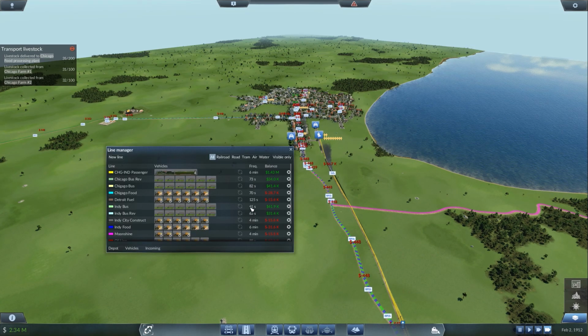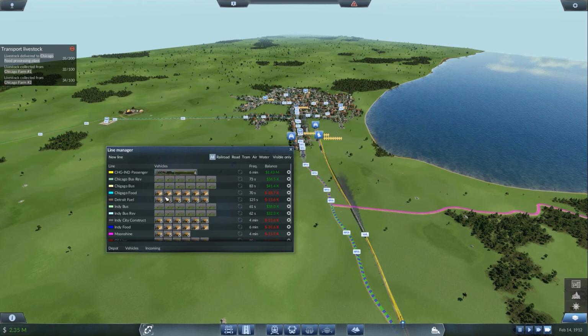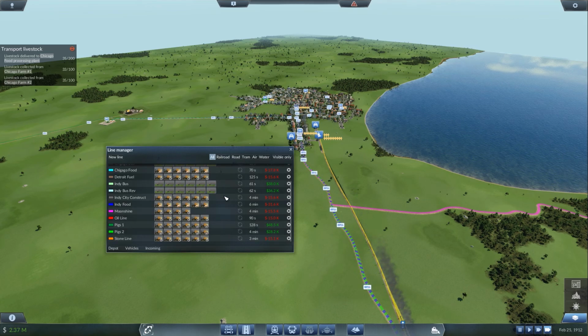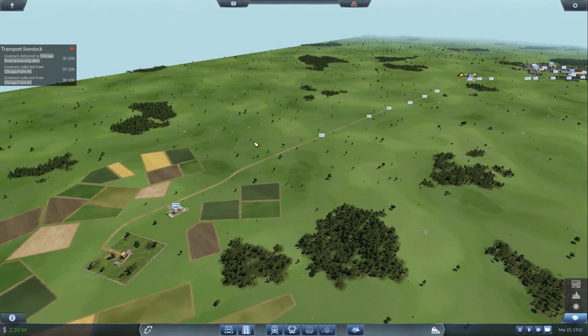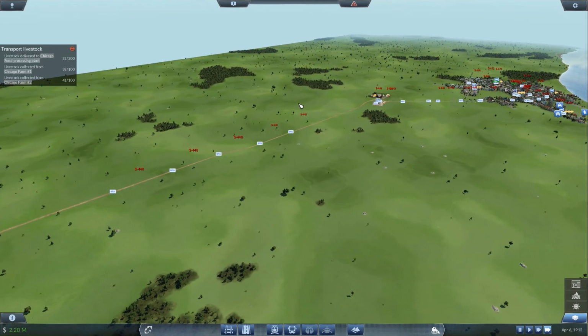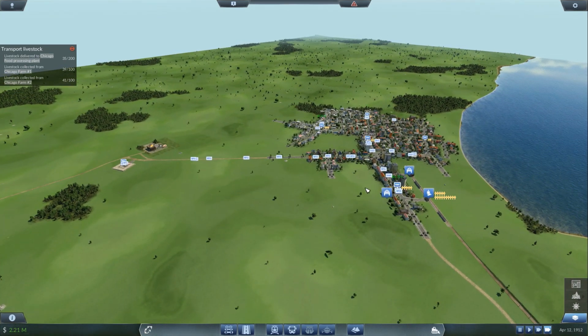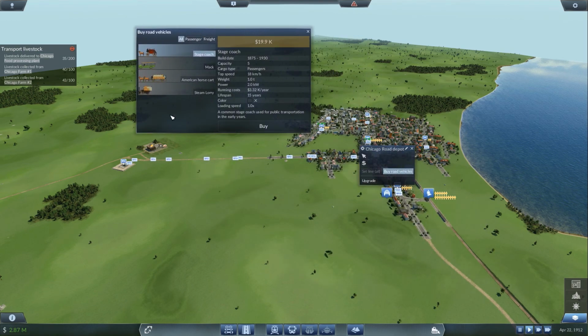Let's have a look at our... a lot of things in the red. Remembering that eventually we want to be... Now you'll see here that basically these tell us what they're carrying effectively. And on these livestock ones we only want livestock. And on the food ones we only want food.